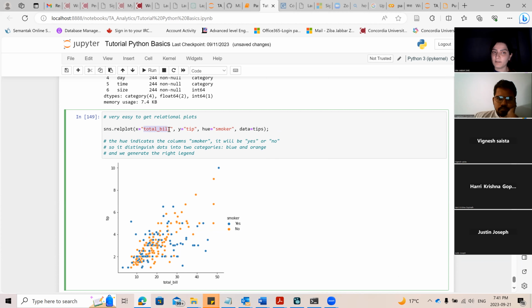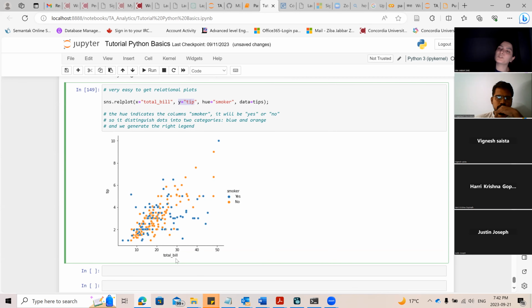I have a bill value and a value for tip, and I want to know if there is any difference between a smoker and non-smoker. So I'm going to divide all my data into 2 types to see how they could, for example, create a cluster together.